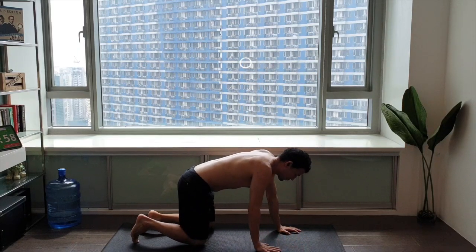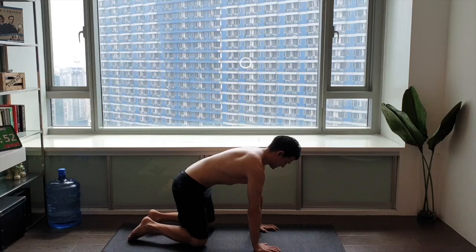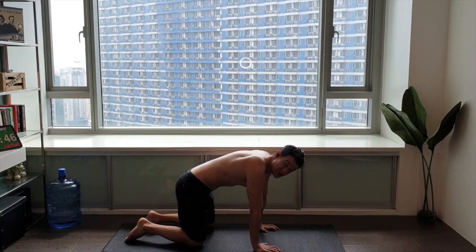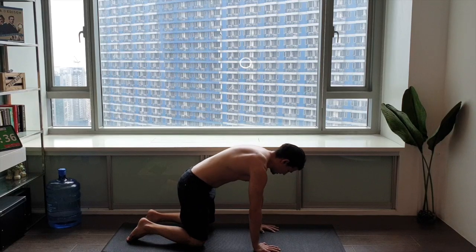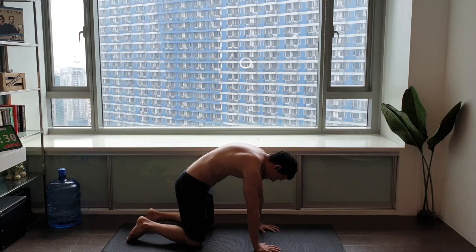Okay. Now we're going to go into the mad cat. Drop your shoulders down. Lift your chest up nice and high. Each exercise we're doing for about a minute. Sometimes if we switch sides, we're going to do it for 30 seconds per side, but that's the general gist. Drop your chest down to the floor, collapse your shoulder blades together, and then lift up high, like you're trying to arch your back up, like a mad cat.